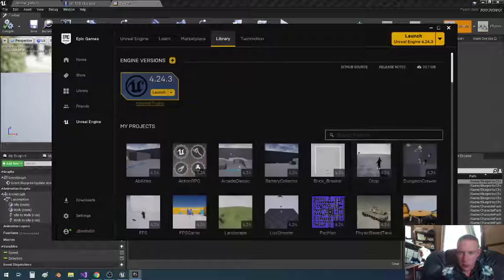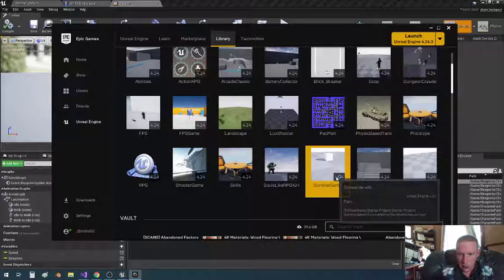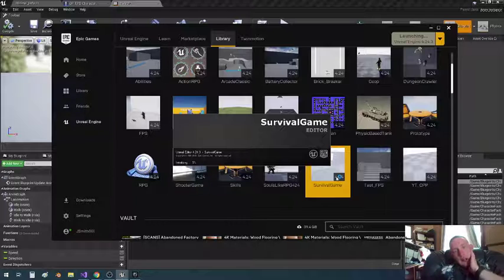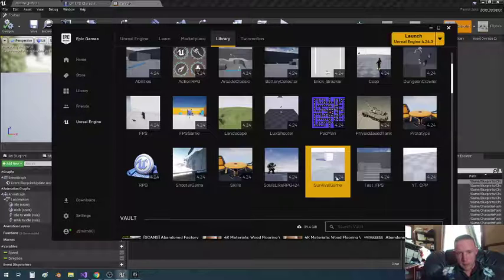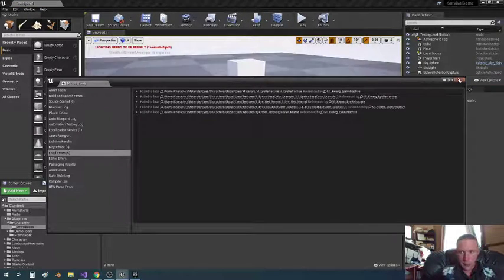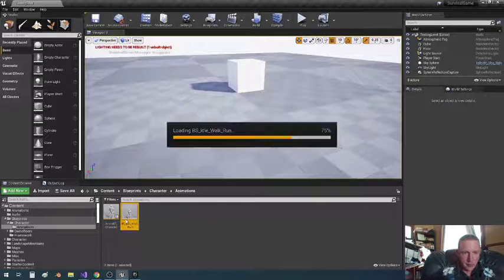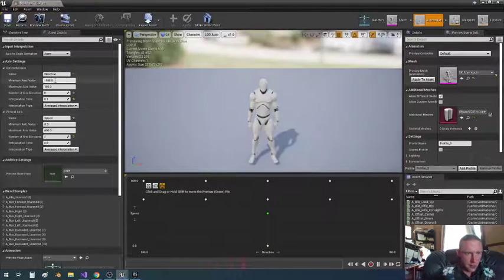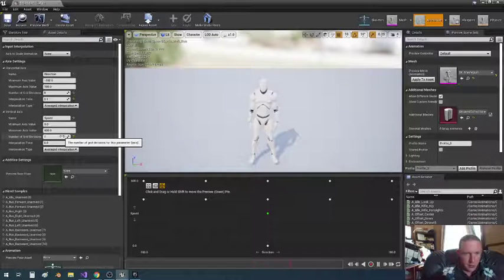Just need to reference this other project again. I should have just left it open. So evidently I need to reference it again. No, that's right, that's right. Grid divisions doesn't matter.